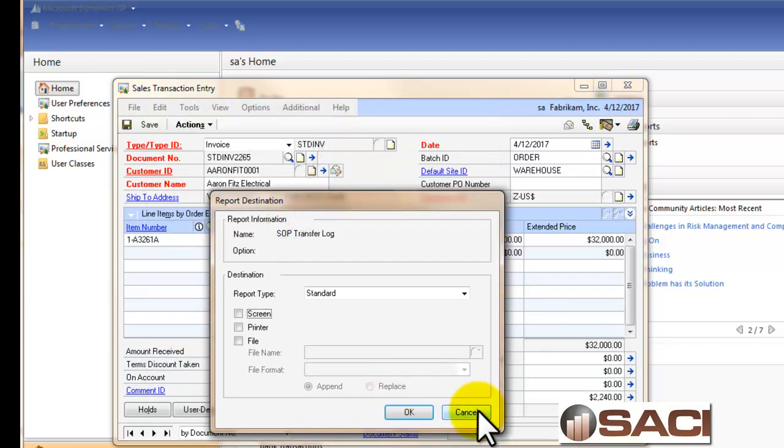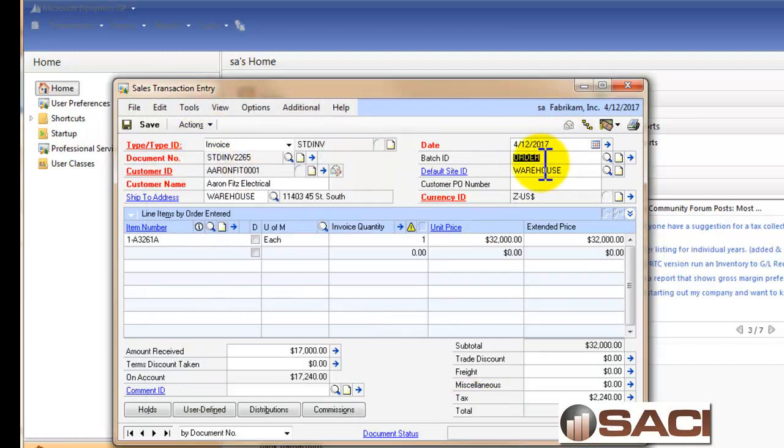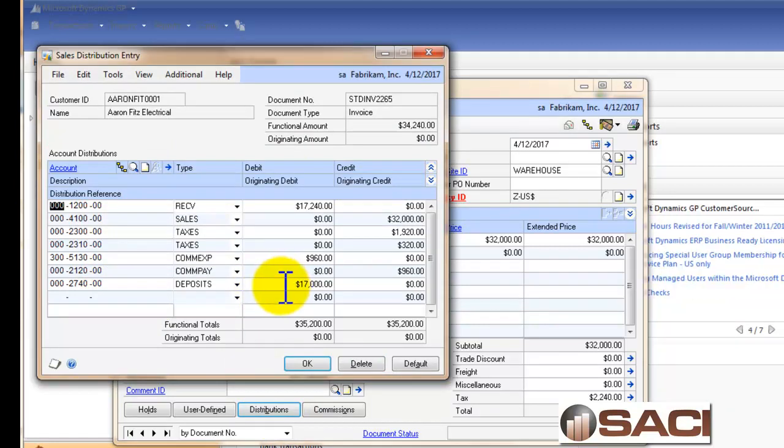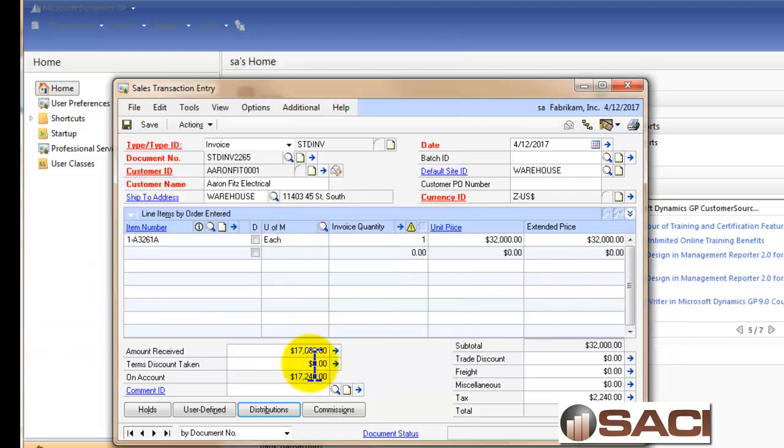And we're going to transfer it, and now we can see it's an invoice. I'm going to remove the batch so I can post it when I'm ready. And let's look at the distributions here. You can see that we are debiting the deposit account or the customer advance account $17,000 and AR $17,240. So this is how it's going to show up on the general ledger distribution when we post this transaction.